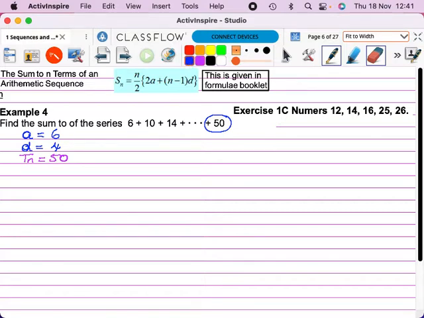Normally what happens now is people go back to reading the question and they say, yes, we're looking for the sum to n terms. They go to the formula book and they pull out the formula, which is n over 2 lots of A plus, open bracket, n minus 1, close bracket on D. They then start substituting information in, and they've got S to n terms. Don't know n. Don't panic, keep going, don't stop, whatever you do. We know that A is equal to 6, so we put 6 in place of A.